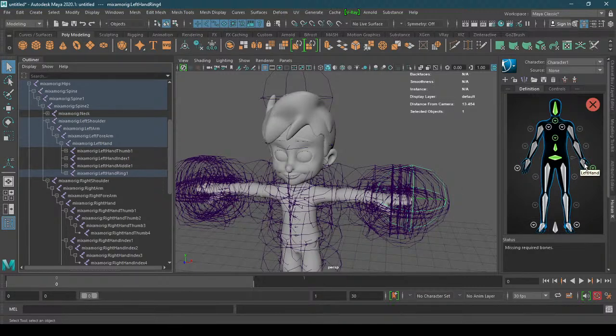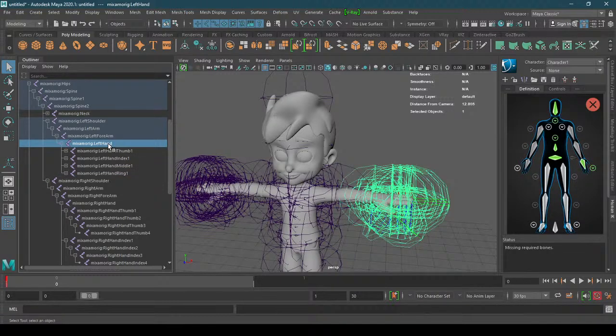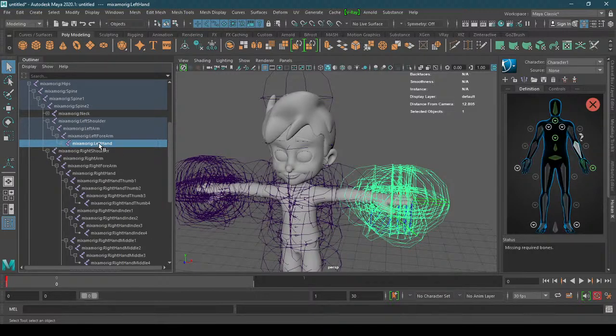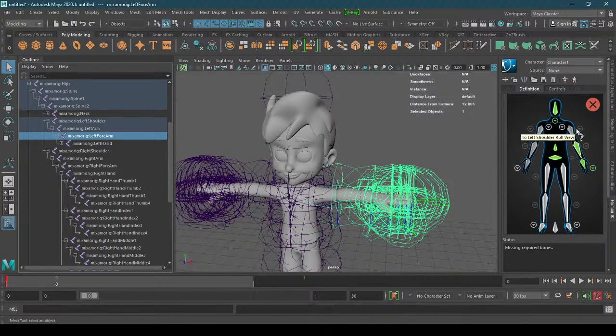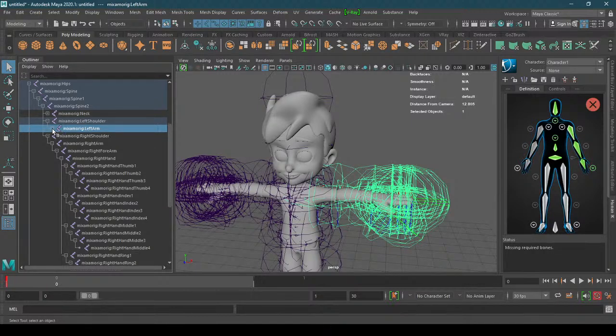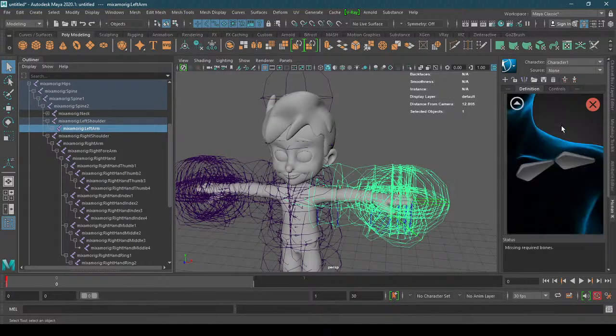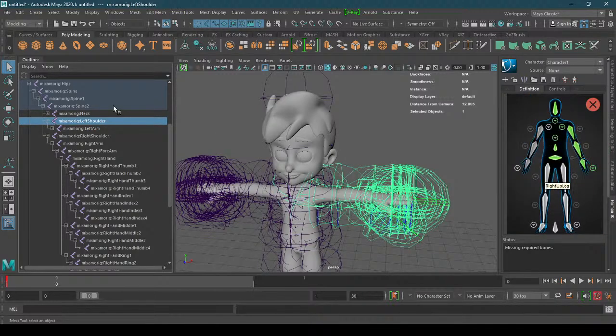So where is the left hand? This one. Double click here, click on the left hand. Done. Now I will close this one. Now this is what? Forearm. So double click it here, click on the forearm. Now what is this? Left arm. Double click it here, and here's the left arm. And close it here. Now we have shoulder left. Shoulder is inside here. If I go here, you can see that there is shoulder extra. We don't need extra. We just need left shoulder. So double click it here, click on the left shoulder. Done. Go outside. Now this whole thing is green.